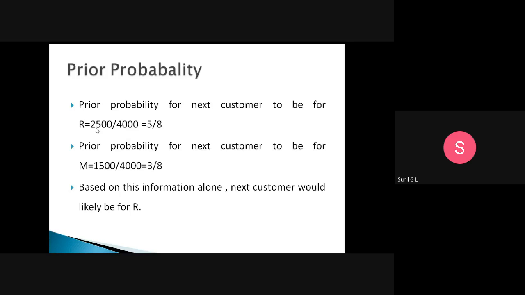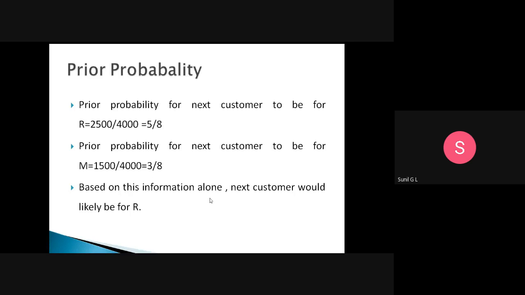So haircut is 2500 divided by 4000, which is 5/8. Likewise, the prior probability of the next customer being for manicure and pedicure is 1500 divided by the total number of customers, 4000, which is 3/8.